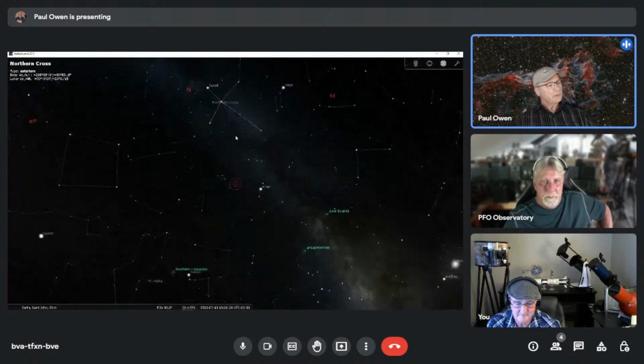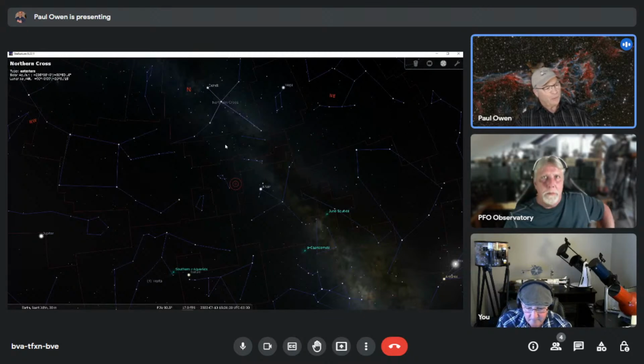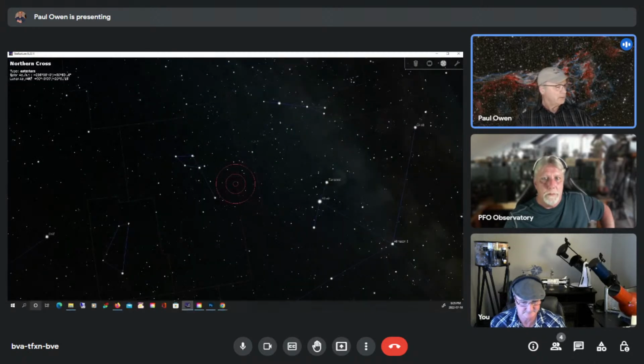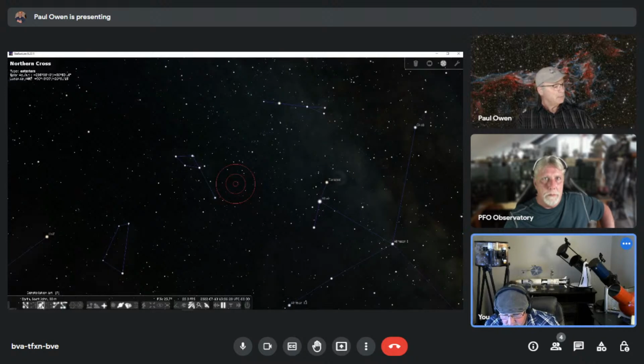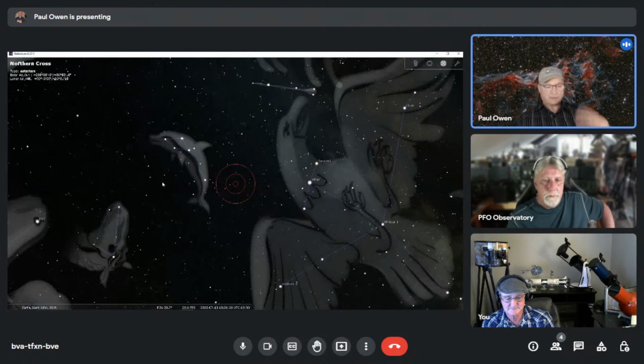As soon as you see the Northern Cross, Delphinus is always just below it. It's sort of between the wing and the neck, and just go right down here. Or if you're looking at the triangle, it's right off to the left of Altair. And it's called Delphinus because it looks like a dolphin. Let me see if I can get that to show up for you. Yeah, there you go. So it looks like a dolphin, thus the name Delphinus.